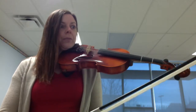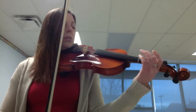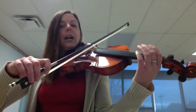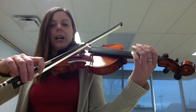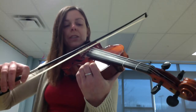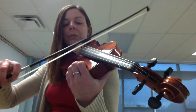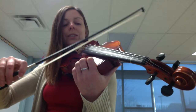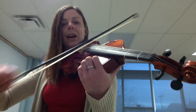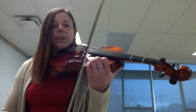The introduction is a double stop on open G and D string, and we'll do the "I practice each morning, I practice stop" rhythm. Just make sure your bow hair is hitting G and D at the same time, and just say the words: I practice each morning, I practice stop. Okay, that is how the song starts.